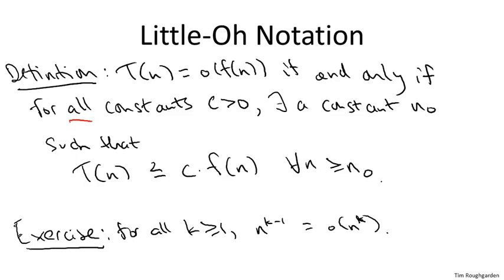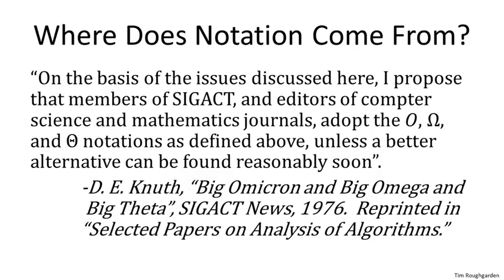So let me conclude this video with a quote from an article back from 1976 by my colleague Don Knuth, widely regarded as the grandfather of the formal analysis of algorithms. And it's rare that you can pinpoint why and where some kind of notation became universally adopted in the field. But in the case of asymptotic notation, indeed, it's very clear where it came from. The notation was not invented by algorithm designers or computer scientists. It's been in use in number theory since the 19th century. But it was Don Knuth in '76 that proposed that this become the standard language for discussing rate of growth, and in particular for the running time of algorithms.